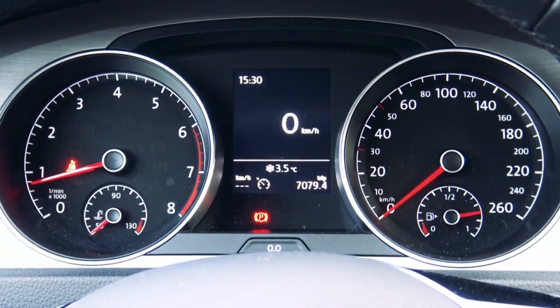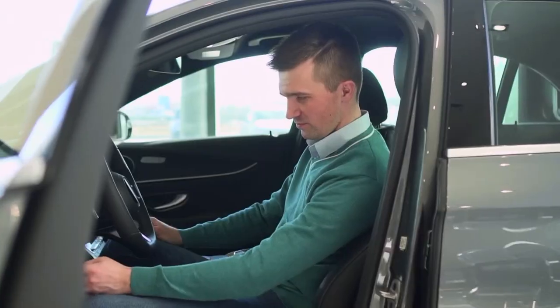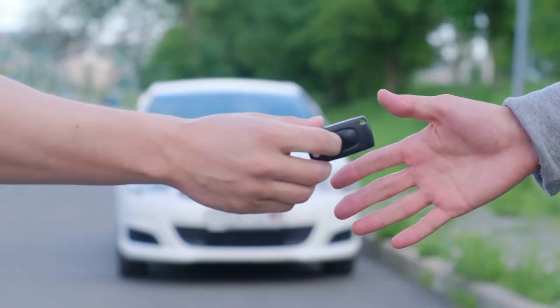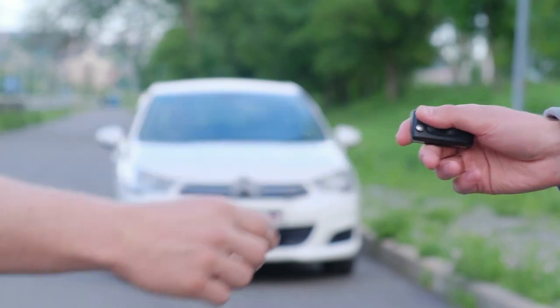Rolling back an odometer is easy to do and difficult for buyers to spot. There's nothing mechanically that can be seen, no trace left where you can tell that an odometer has been rolled back. It'll cost you big time — you'll pay more for the car and more for repairs. This can cost you thousands of dollars not only up front in the purchase price, but thousands of dollars and a lot of headache and heartache during ownership.